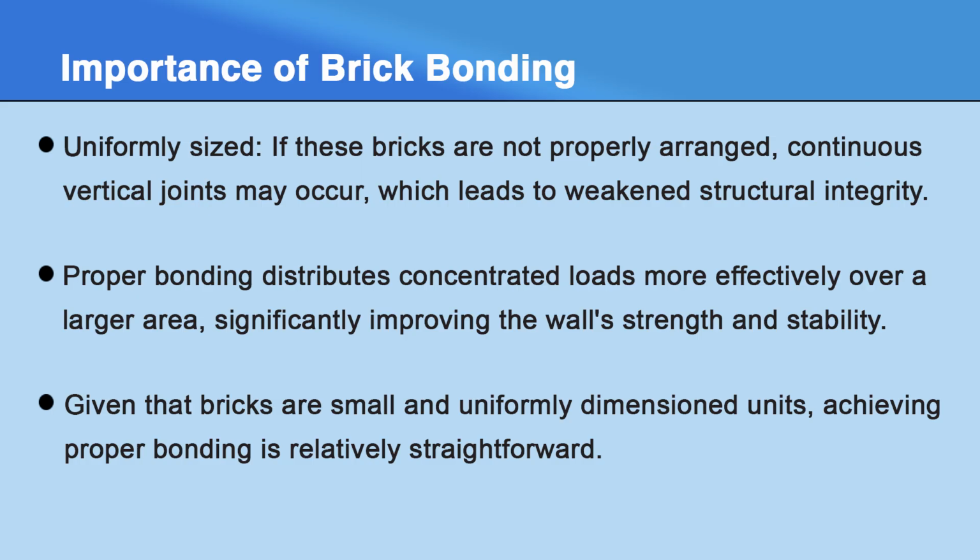So, depending upon the pattern that is being followed on a particular wall, this pattern can create varying visual effects, from the uniform appearance that occurs for a Flemish bond to the more dynamic look of a herringbone bond. So, the choice of bond often reflects the architectural style and the design intent of the structure.